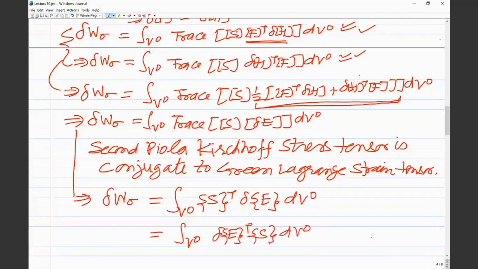So you can write it in this manner also ultimately, because for the development of element level governing equations, we will use this form. So that is why I am writing this. If you look at the literature, sometimes people do finite element formulation with respect to the first Piola-Kirchhoff stress tensor. So they would use delta H over there or delta F. And if you are using directly the second Piola-Kirchhoff stress tensor, then you will use the Green-Lagrange strain tensor as it is written here. And as I had already mentioned to you, if the displacement gradient is small, then all forms will be basically close to each other, one and the same. Of course, the result is otherwise also the same. All three are giving you the same thing.